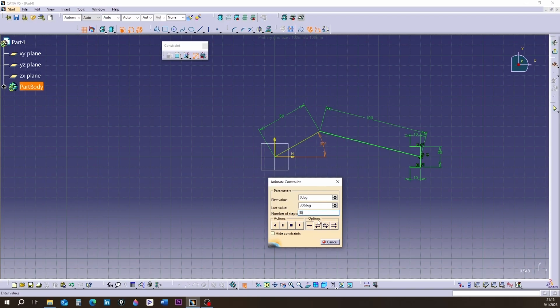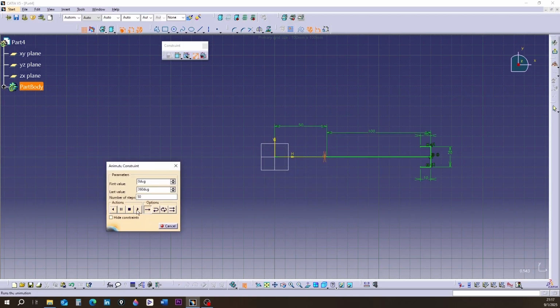In the options section, we have 4 modes. The first mode goes from 0 to 360 once and stops.